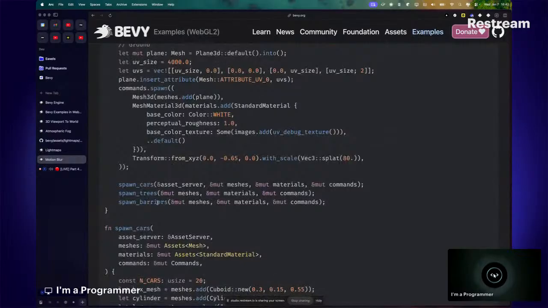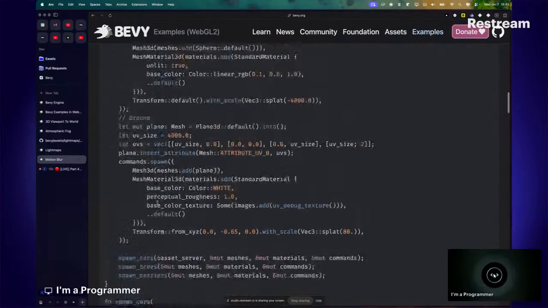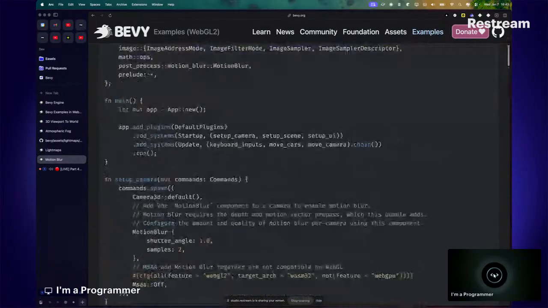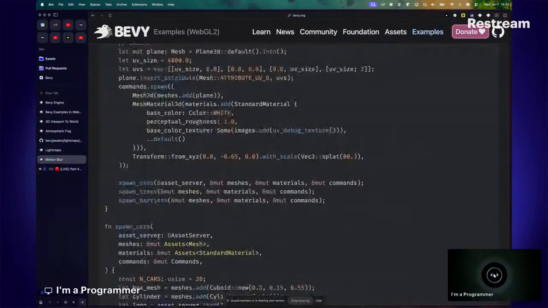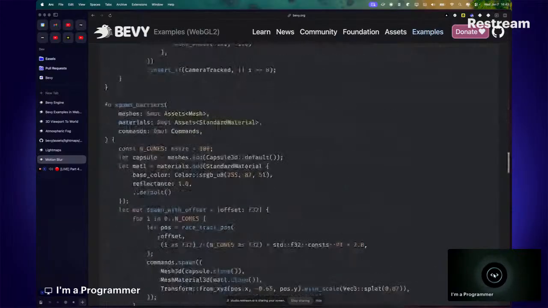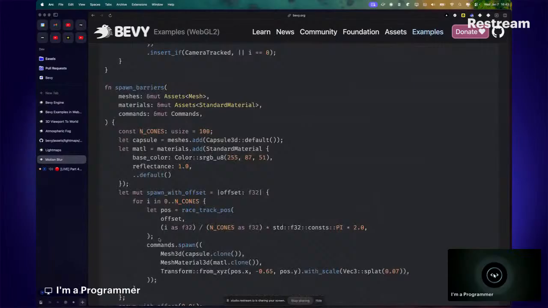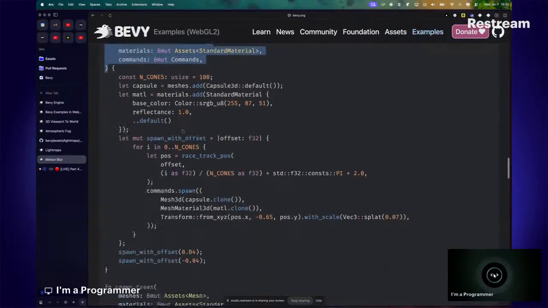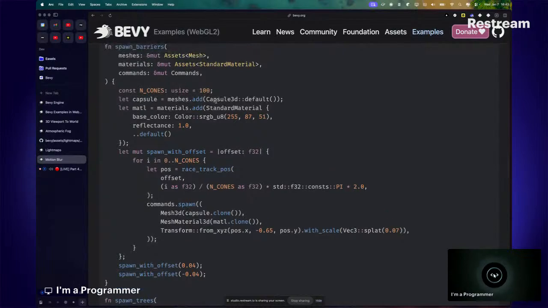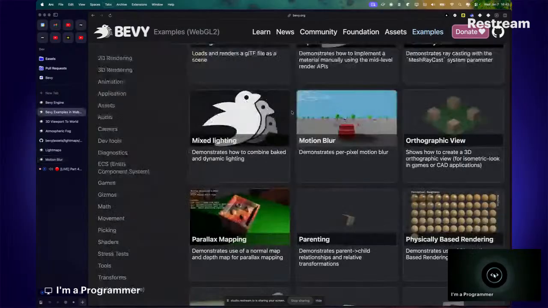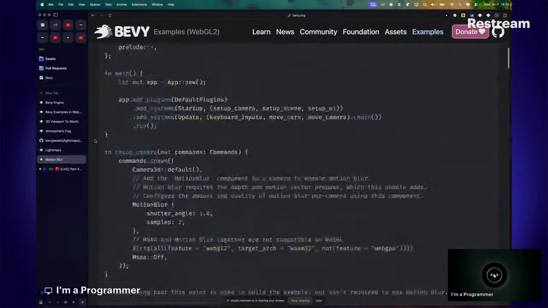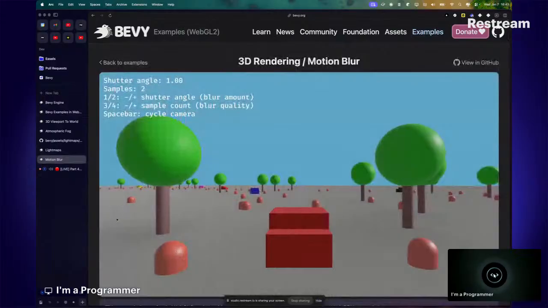So the barriers have been spawned multiple times. How do we know that? Let's look. There's a spawn function here. I can see that already: spawn barriers. And that is basically a loop to be able to display somewhere. And how am I sure? If you look at spawn barriers, you can see after implementing the meshes, materials, and commands, right? The next thing you see here is we created a mesh from this, added some capsule to it. Capsule in the sense that we have this thing that looks like this rounded kind of shape, right?